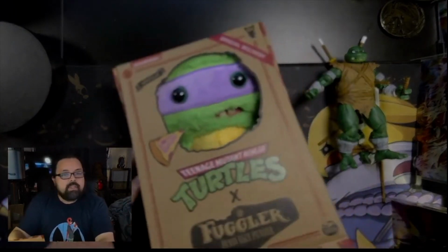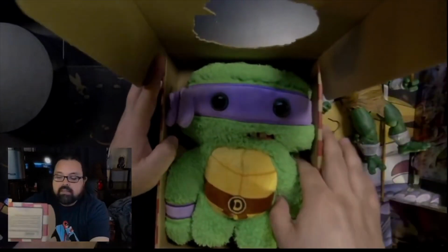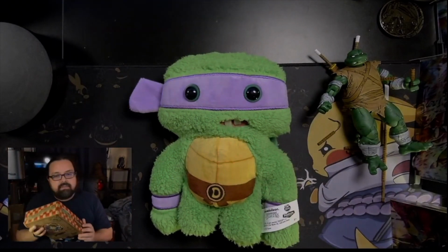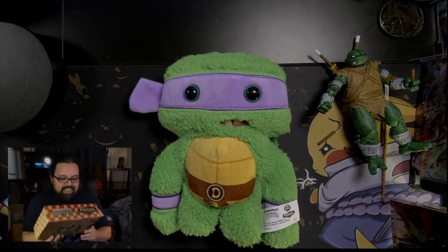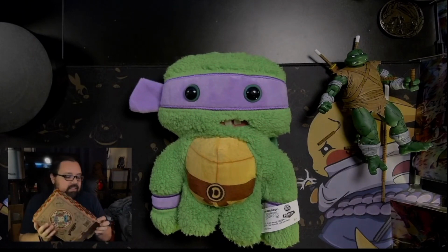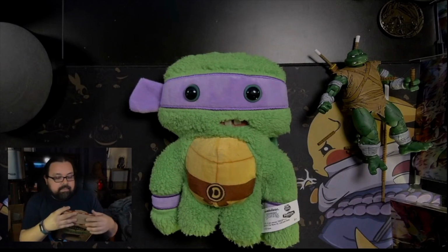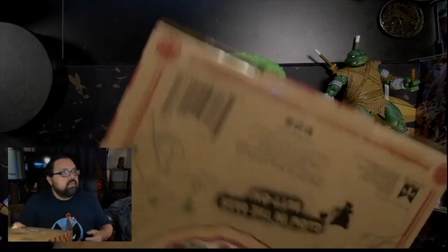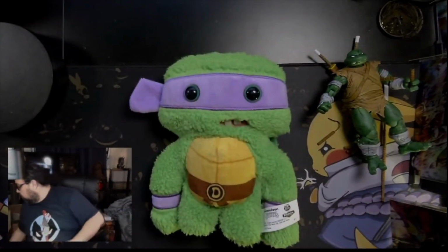So it opens up like a pizza box. And there he is. Fuggler Donnie. And I like the design of the box. The box is pretty cool. It's a pizza box. And the box design is pretty dope. Put them in the back end when we're done.